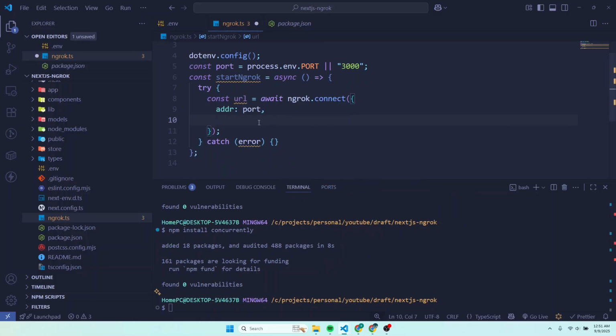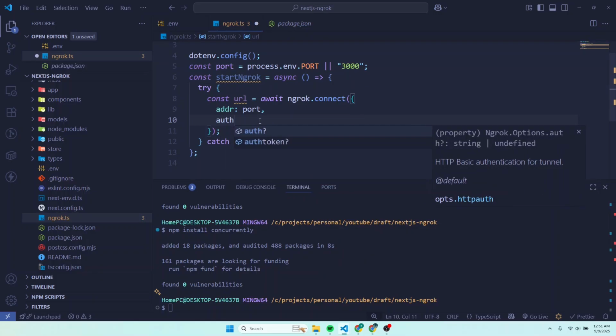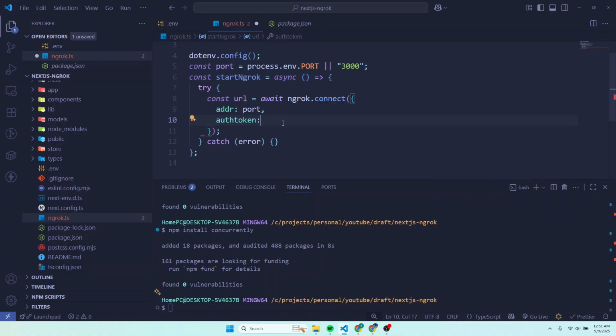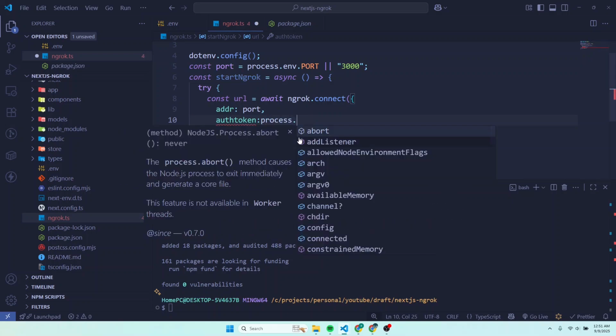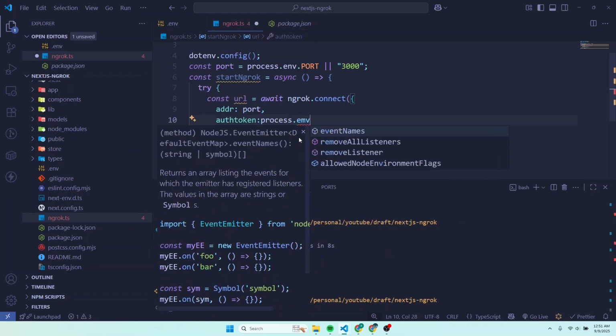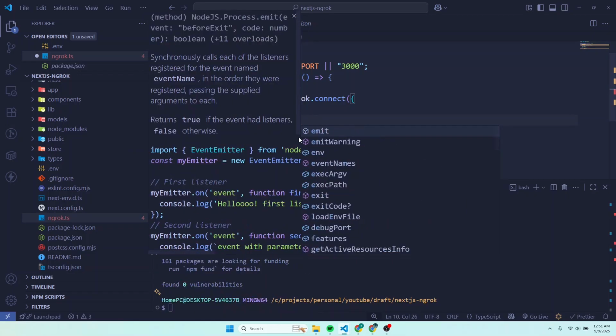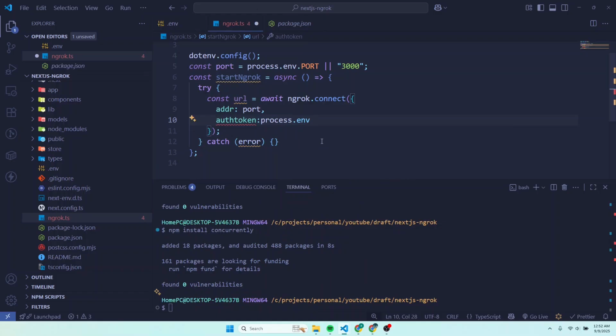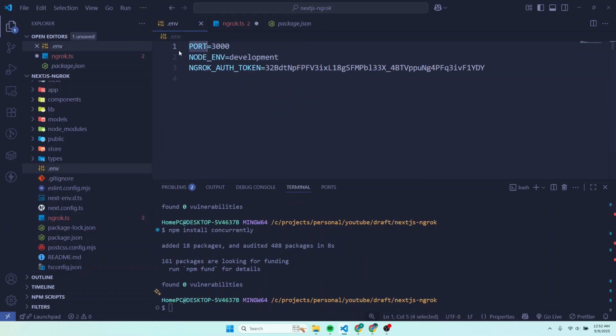The other parameter we need to pass is the authentication token. So that is known as the authtoken. The authtoken, of course, is in the environment variable. So process.env, then the name of the variable.